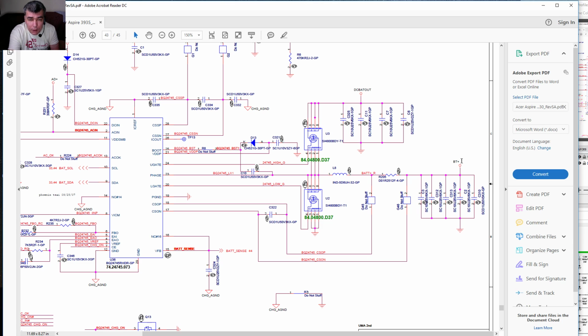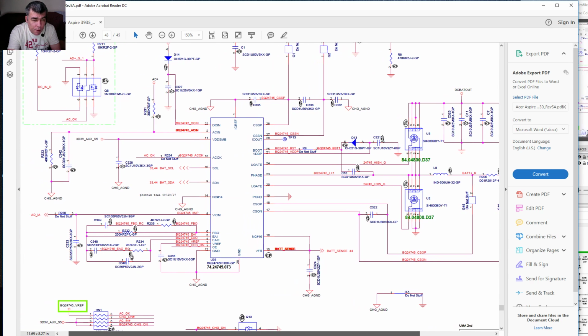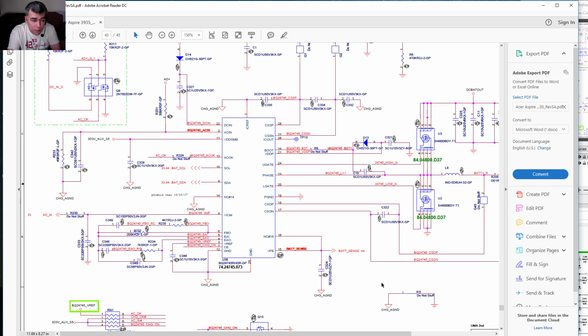Obviously, if this is the battery plus, usually the battery is charged with 10% of the battery capacity. So let's say if we have a 10 amp battery, the battery will be charged with 1 amp max. If you put more power on it, the battery will get hot and its life will be shorter.